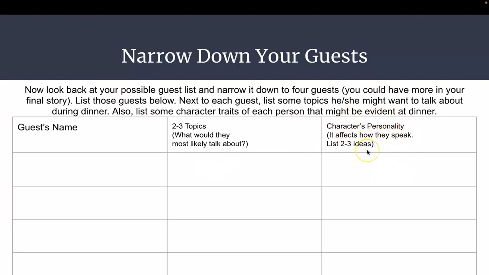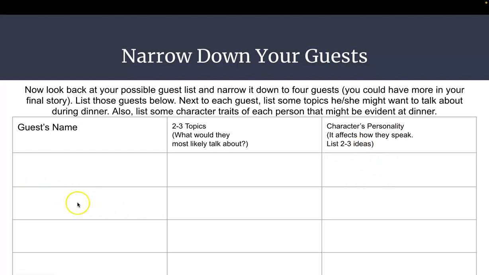For example, think about Mr. Drozd. Does he talk the same way that I talk? No, because we have very different personalities. Does Coach Ross talk the same way that Mr. C talks? No, they have very different personalities. So in this part, just think about their personality a little bit, right? Like Homer Simpson, he's kind of dumb, and he's a little bit lazy, and that's going to affect how he talks.